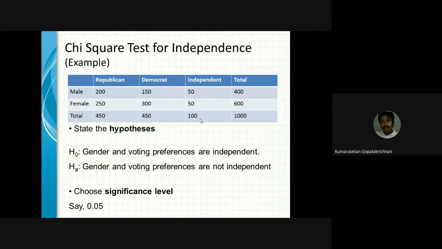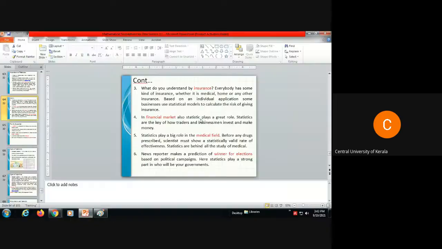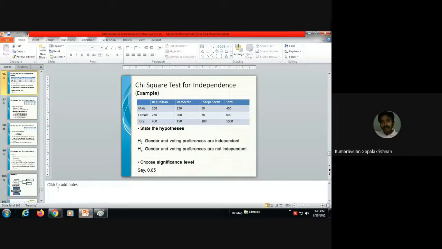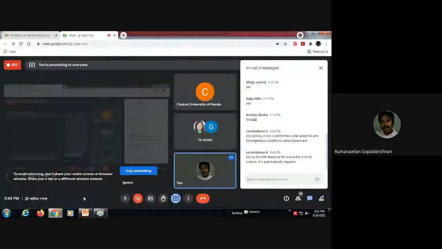Sir, I have a doubt, sir. Madam, just give me 5 minutes of time. I will finish the chi-square test, so it will give a very good understanding. Then surely I will answer your question. Can I proceed, Kumar sir? Sir, 1 more minute. Okay, continue, sir. I will first clarify the doubt, sir. Any doubt? No, sir, continue.